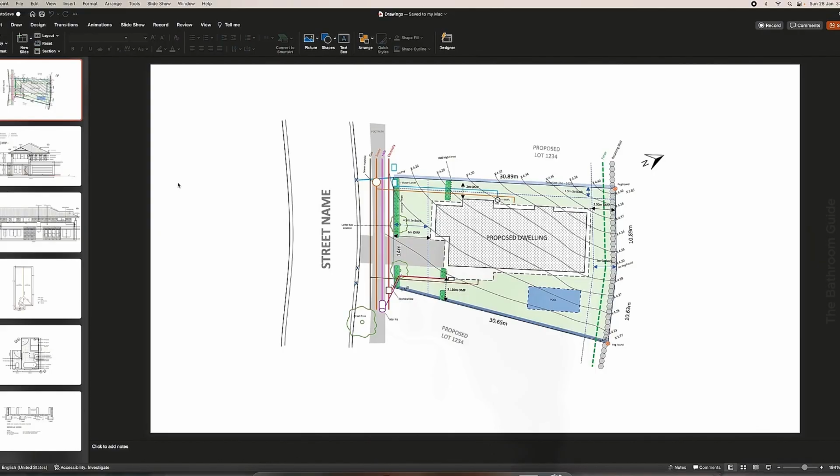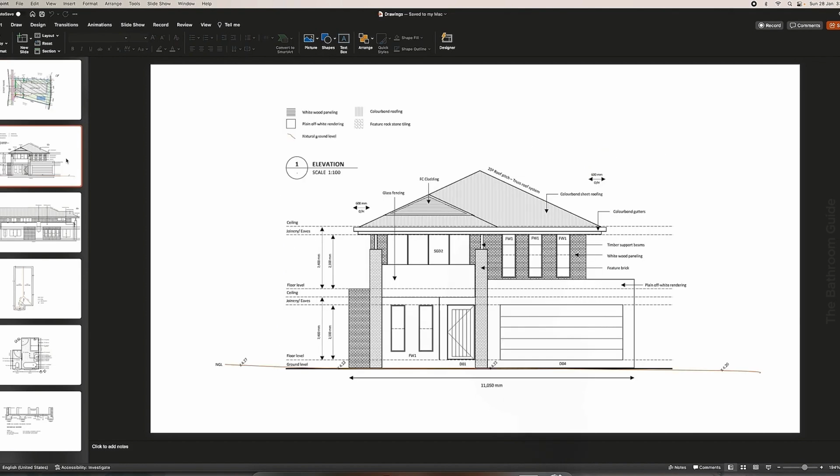Now, here are just a few examples of what you can actually do with PowerPoint. You could create site plans like this if you're a property investor scoping out a lot to see its development potential. You could draft out building elevations for your build ideas. By the way, this video is not sponsored in any way. This is just a tool that I've personally used over the years. And the more I used it, the more I realized the amount of detail you can actually put into these things.